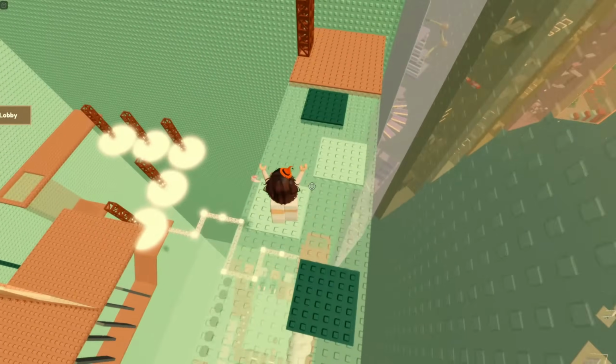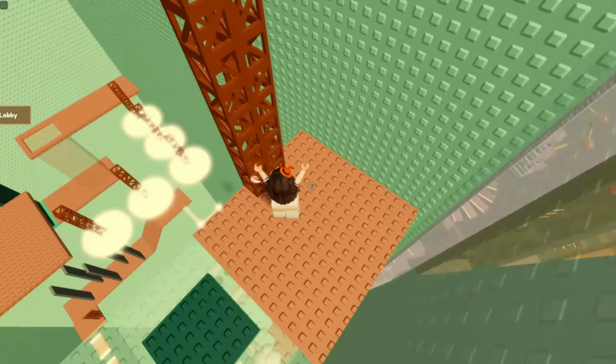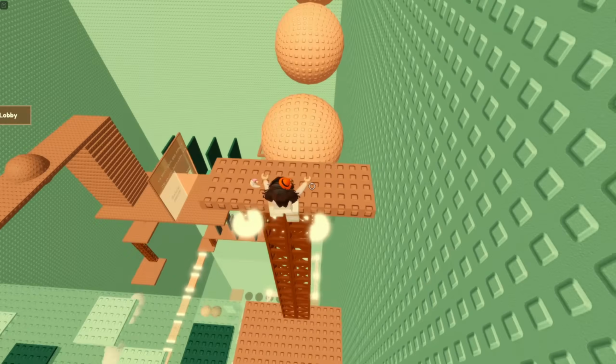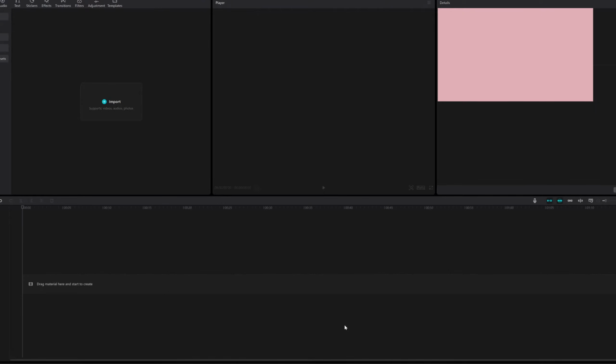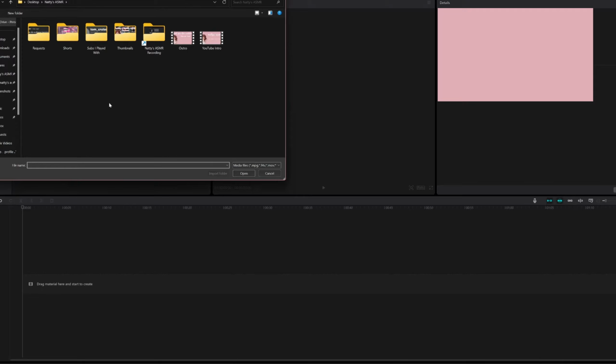To show you how I edit my videos, as well as some other features you can use, I'll be editing a little fake video with you guys. The first thing I always do is import my intro, outro, and the game that I recorded. You should automatically have this media tab open, and this import button will be right here in the middle of it. Just click on import, and then we're going to open some files.